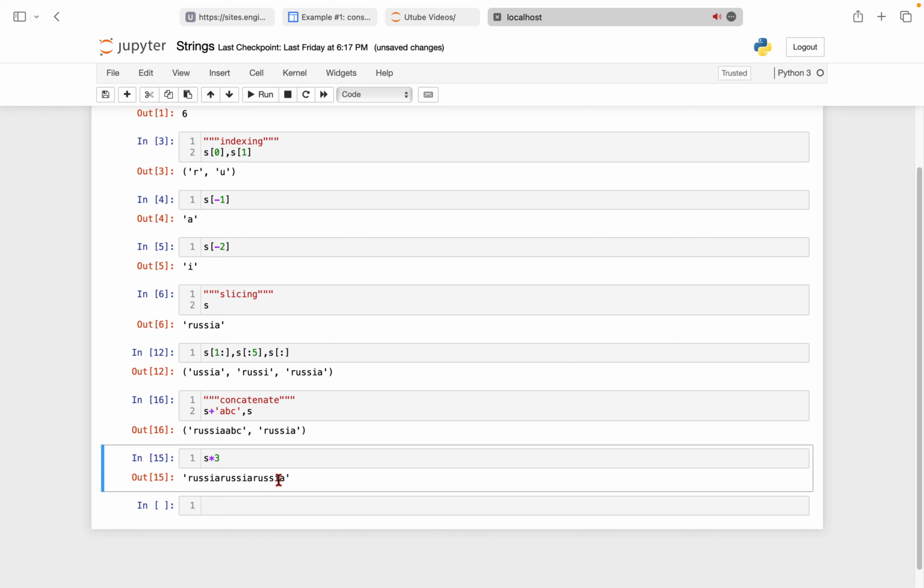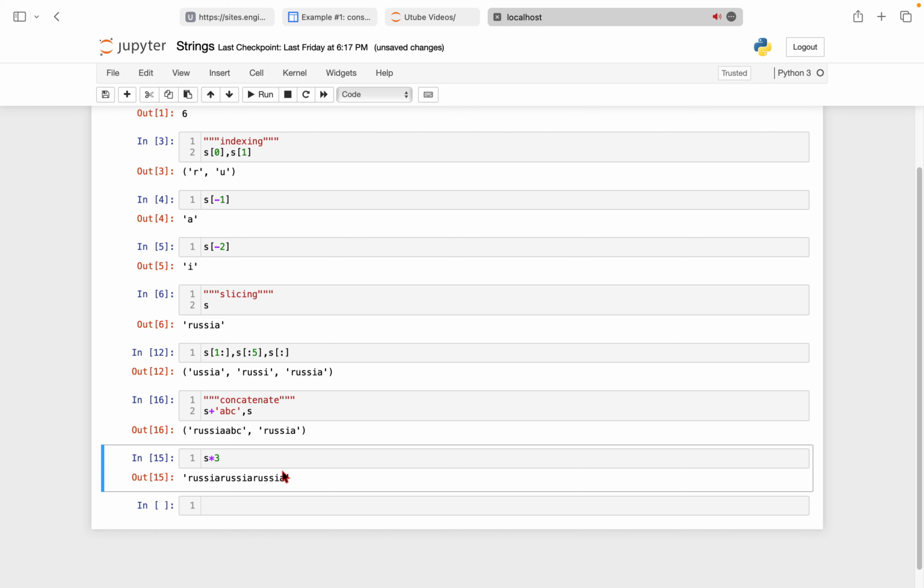Okay, you can multiply them, you can add stuff next to them, like I did here with S, but they cannot be changed. They're called immutable. Very important word. It will come up a lot throughout my series on this. Okay, so you cannot change a string by assigning to one of its positions, but you can always build a new one and assign it the same name.